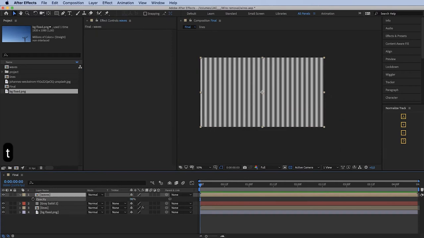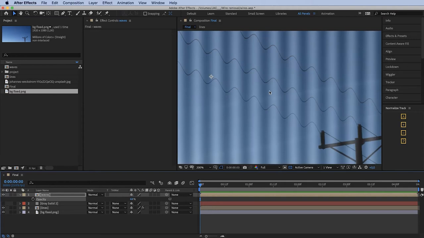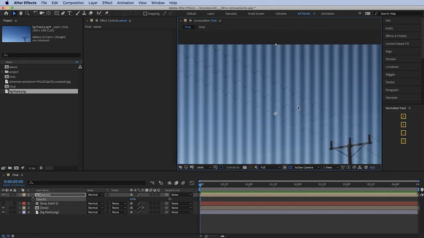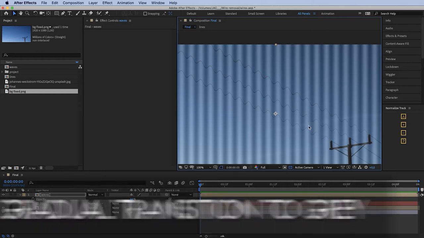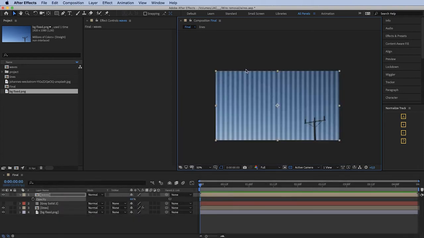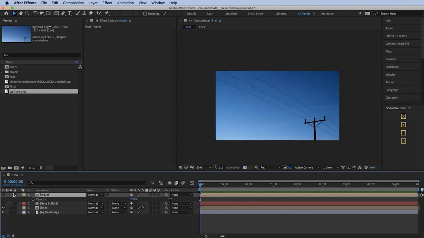So let me show you and turn down the opacity here to 50%, turn off the gray solid, and you can see where it's white, it goes up, where it's black, it goes down. Cool. So what we want right now is to have here black and white, and somewhere around here, we want it to become a 50% gray, so it tapers off and there is no displacement. And maybe the same here, it really depends on the situation. Turn the opacity back to 100%.